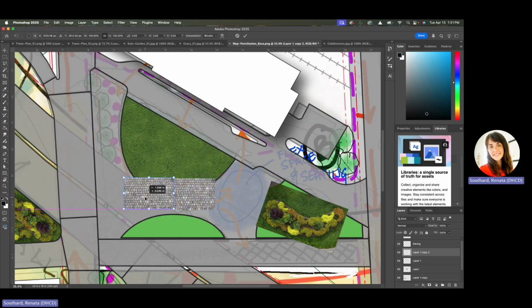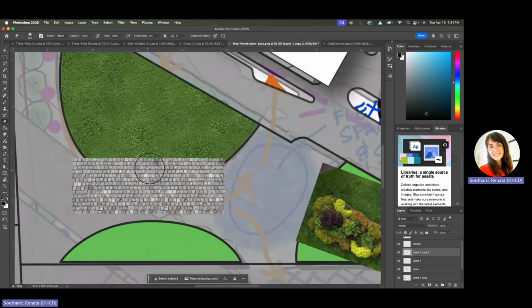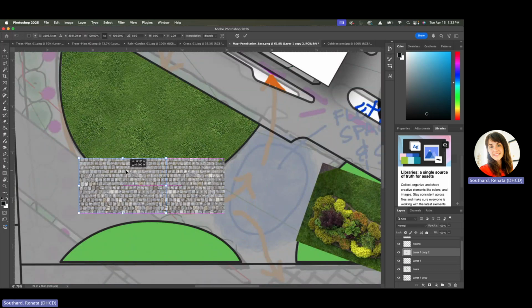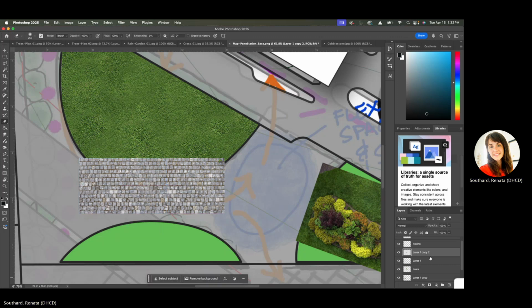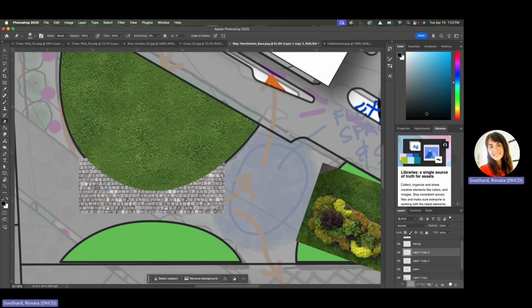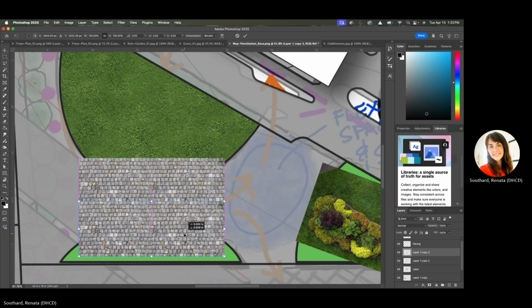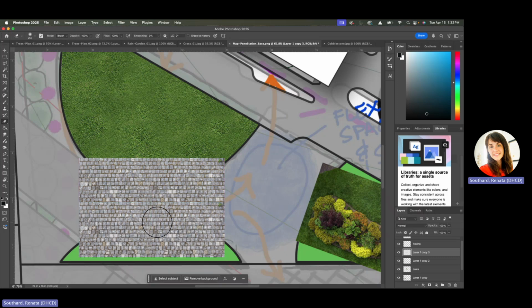And I can just move it over. And I might use the eraser button E just to make this look a little bit more seamless, kind of move it into place, and then merge those two, merge layers, and then copy those again and transform them, Command T, get it into place, merge those again.